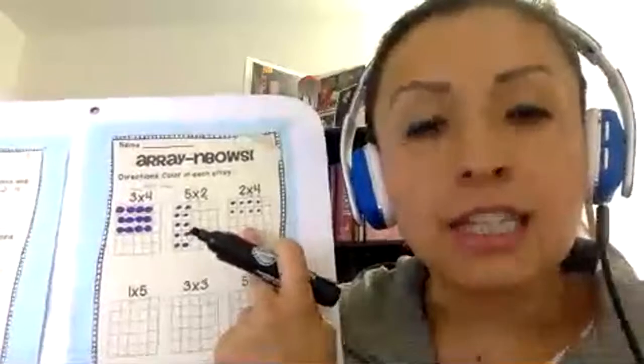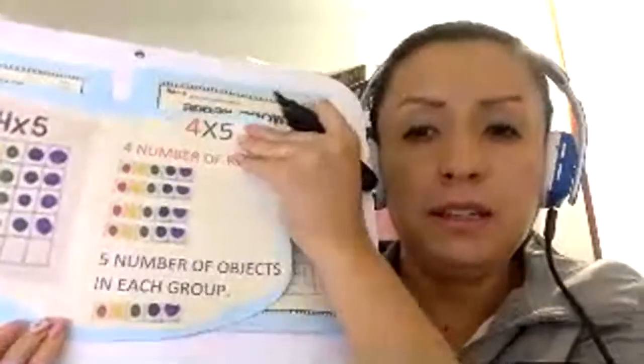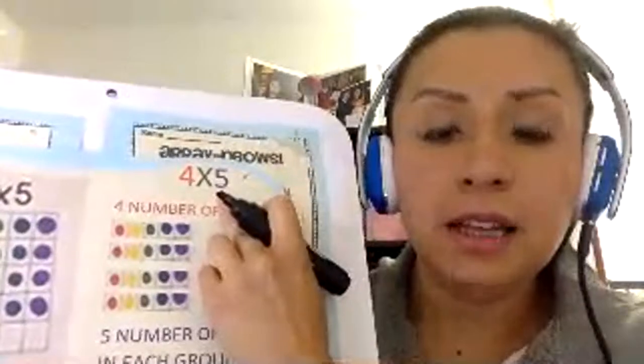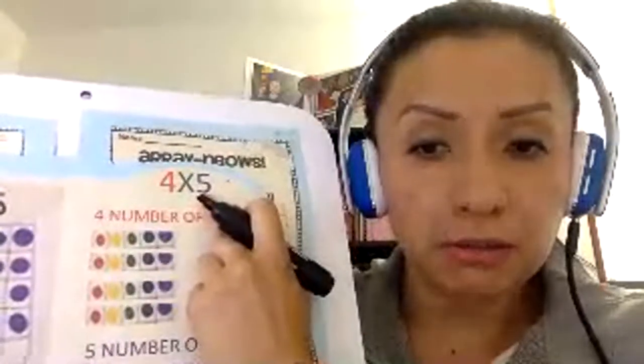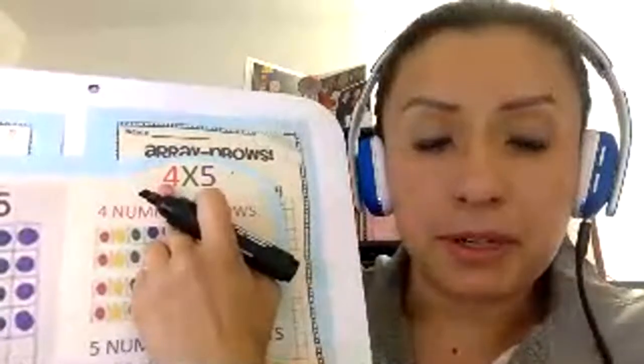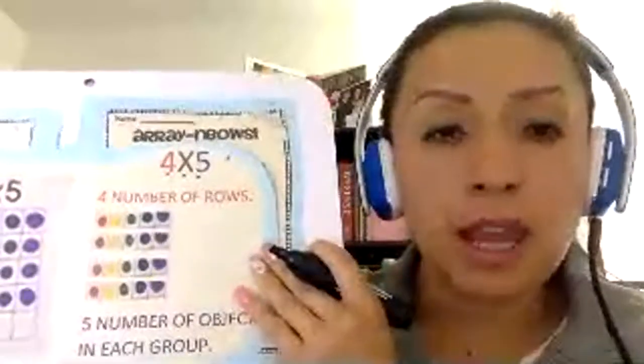Okay, let's check. Please compare with your homework and then write a small tick like this. If it's right, please write a small tick. Remember, I'm going to repeat this: this is a multiplication sentence. This is an equation. And remember, 4 times 5 is the right way to read the equation.